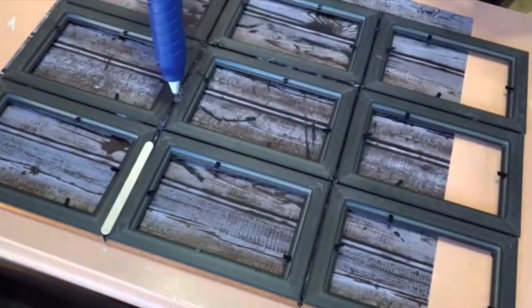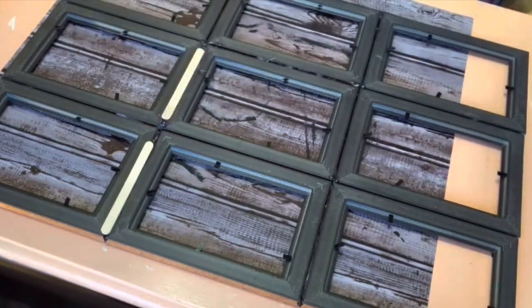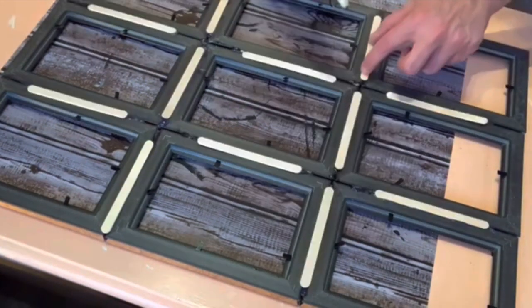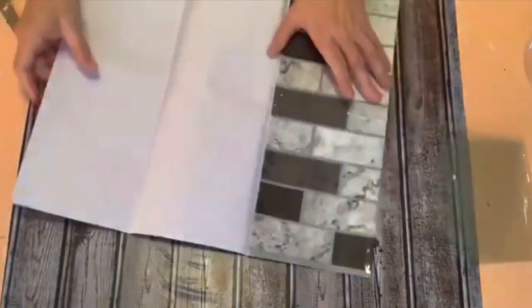So once I had the frames all glued together, I reinforced the back with popsicle sticks, which is really easy with picture frames because there's grooves from the frame and the hot glue goes right inside.